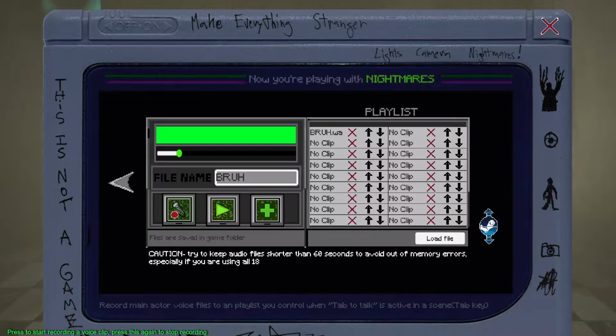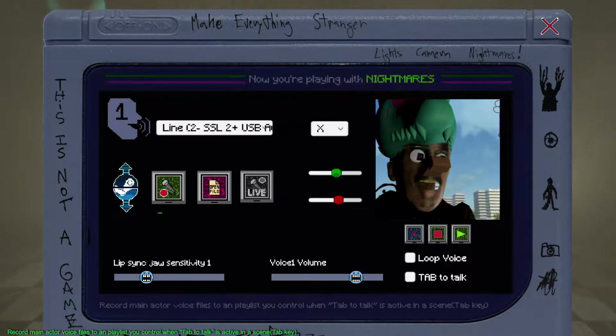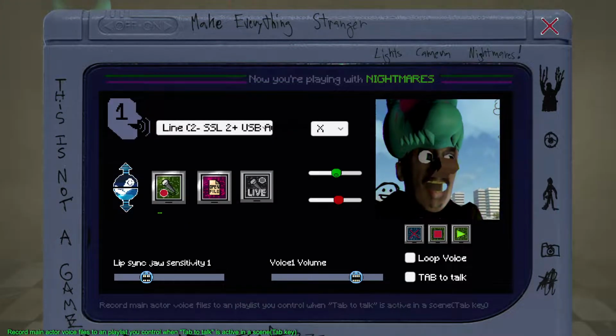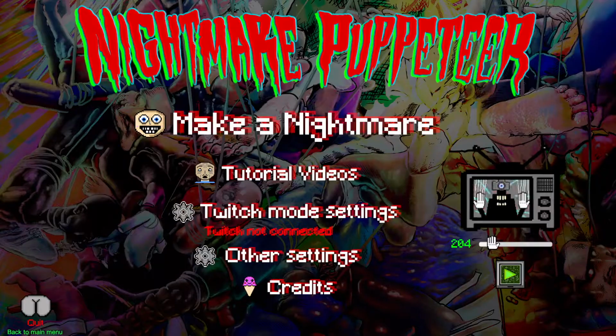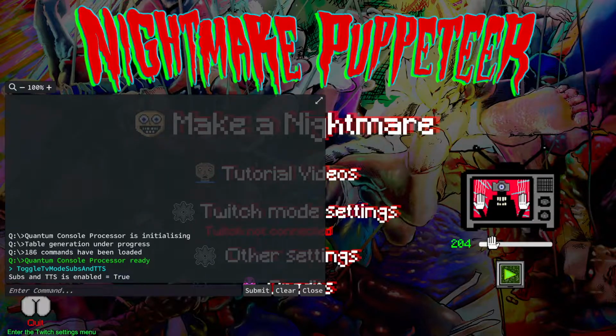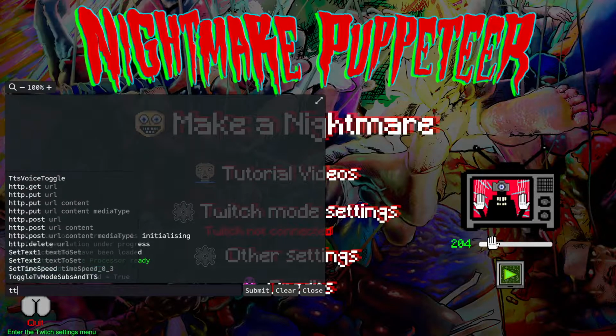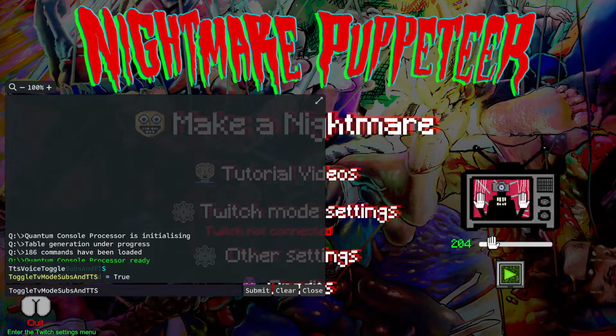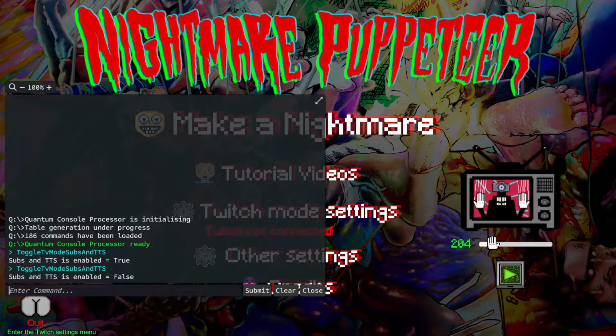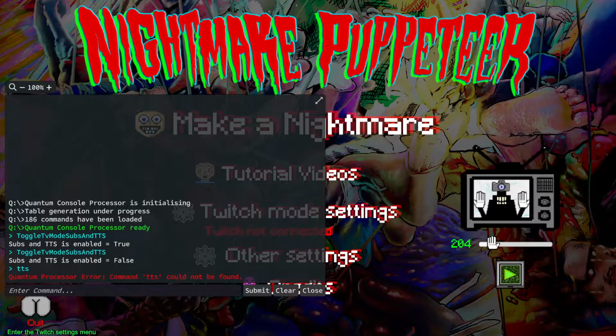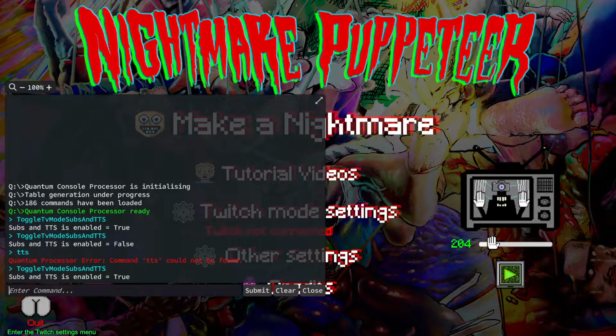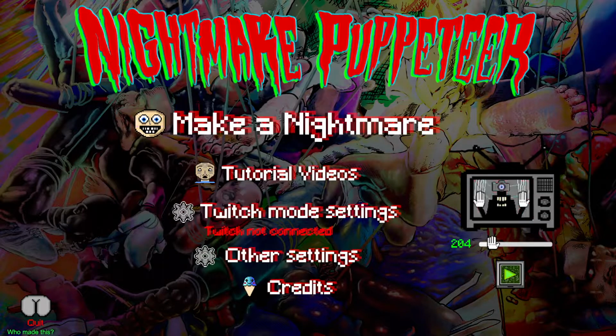If you have these loaded in and you don't turn on the text to speech, then the TV mode will use audio clips. Otherwise, to turn the text to speech on and off, you use the console, which is Shift plus Escape. And I already turned it on, but I'm just going to type TTS, and then you can click Return or click Submit. So I just turned it off. But then when we want to turn it back on, like that. So it's on. Close this.